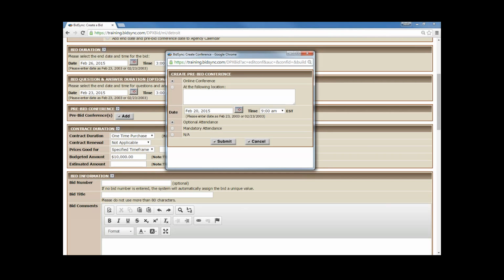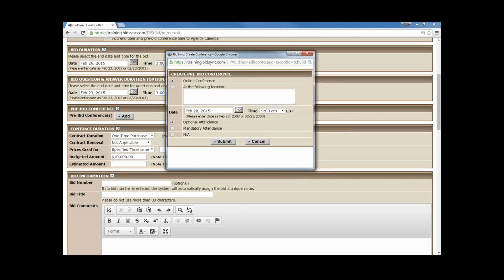link in the pre-bid conference section that says Start Conference. When you see that and you click that link, the vendors will then have a link on their side that says Join Conference or Join, so they can join into the same chat room as you, and you can then chat responses back and forth to each other. The nice thing about the online conferences that way is that everything is recorded, and you can simply just take that transcript and use it for whatever you'd like to.